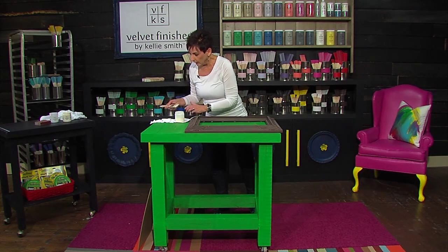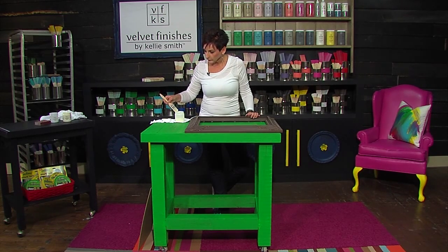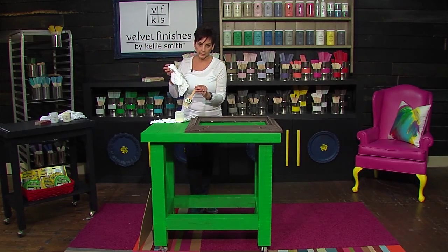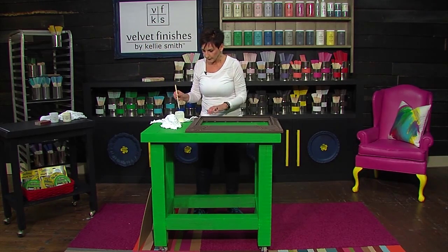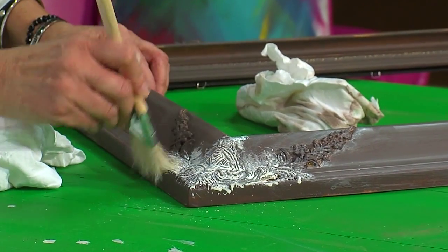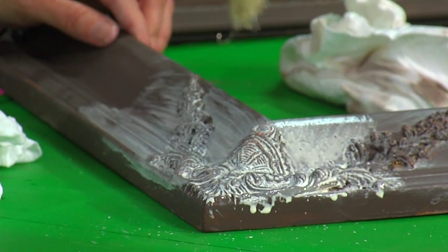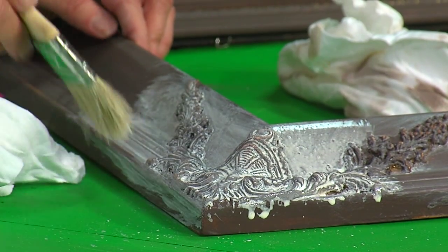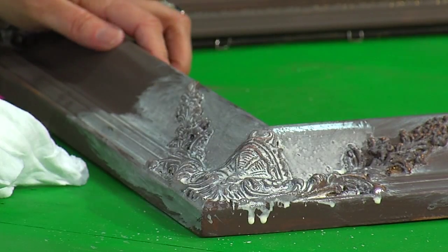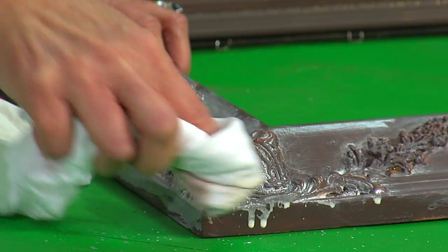I'm using just an inexpensive chip brush picked up at Home Depot or Lowe's. All I need to make this glaze project work is the chip brush and a rag. What you're going to do is paint it on and drag it off. We've got our Rococo custom-made glaze, and I'm just taking my chip brush and pouncing it down. This frame really has great detail on it — just slap it on there. It's a lot thinner than the paint, so it may seem a little runny to you. Don't let that scare you. Then just take your lint-free rag — that is important — you can buy boxes of them at Home Depot and Lowe's, and just start dragging it back off.